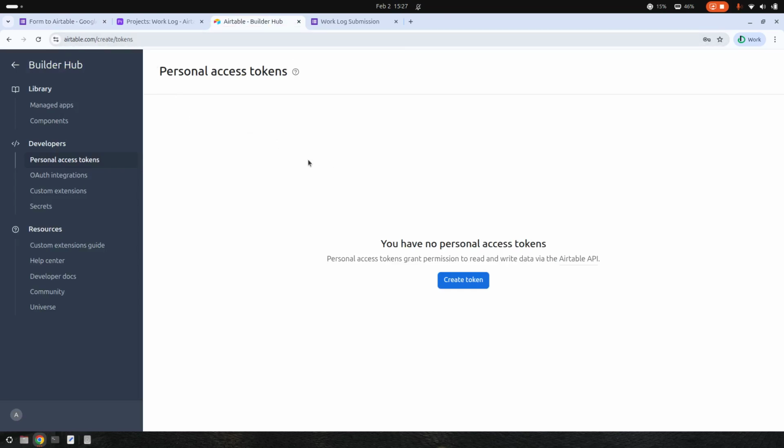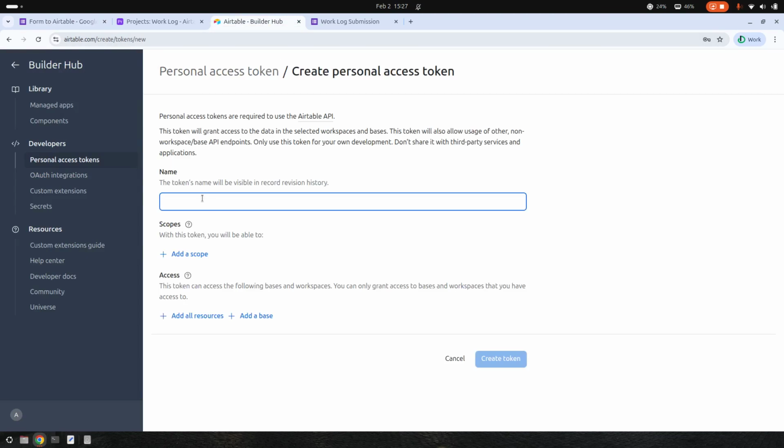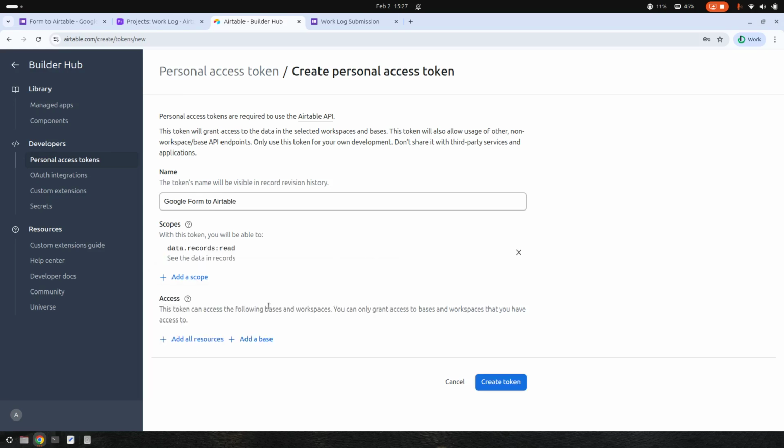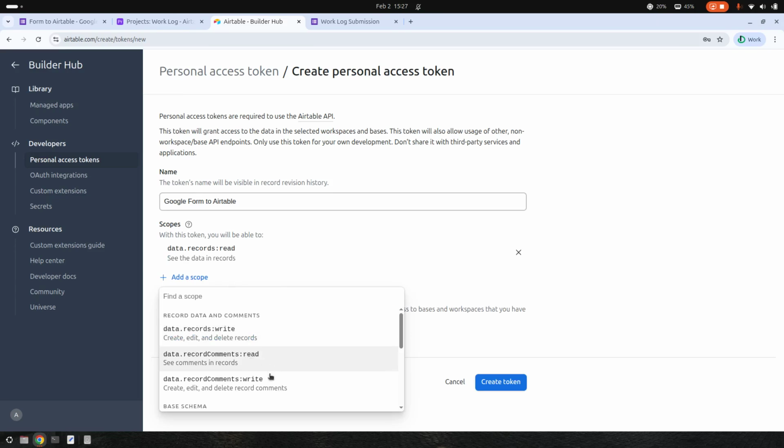In Airtable, click on Create Token and set the name. Add the required scopes for the add-on. It needs read scope and write scope.